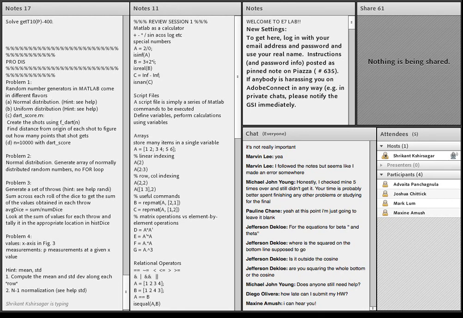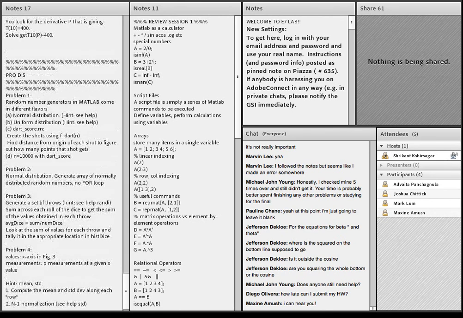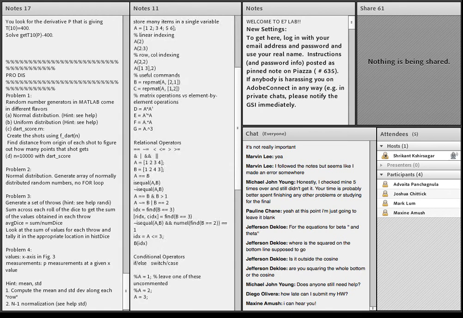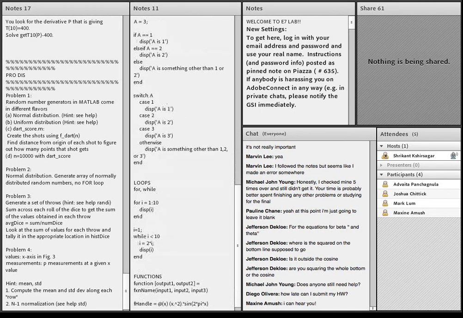So if you see the help of MATLAB, see help std, you'll see that MATLAB computes two types of standard deviations, one with a denominator of n and another with n-1. So you want to use the one with n-1, and you can specify that using a flag. So the details you can find out in the help of the standard deviation function.